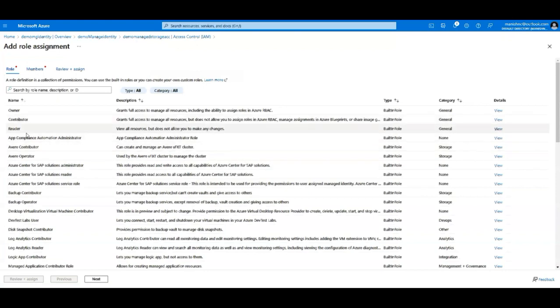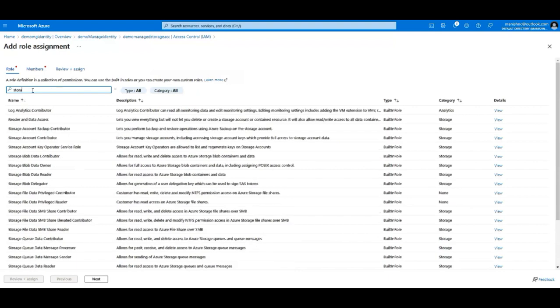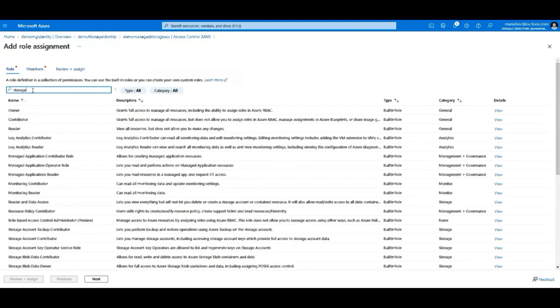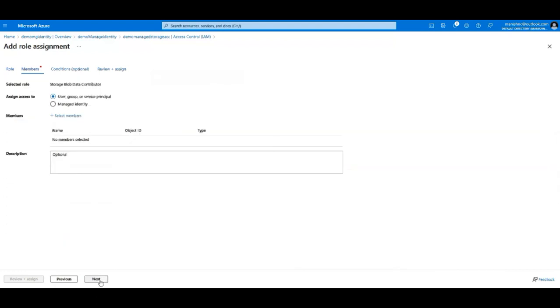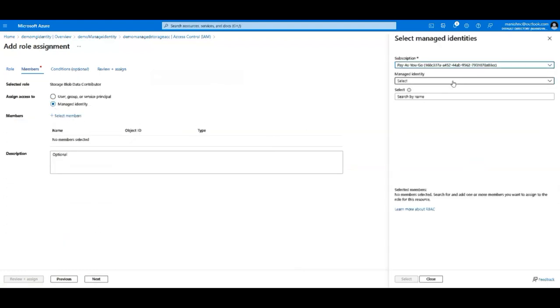Now we need to give Storage Blob Data Contributor to this managed identity. I need to select here not system, I want the user assigned.